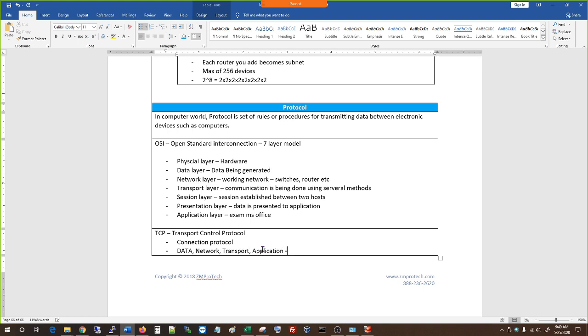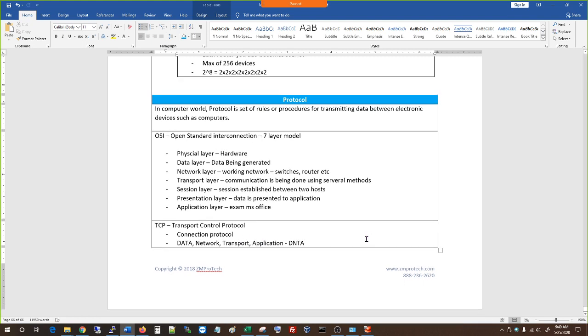Okay, so DNTA, if you want to remember what layers this protocol uses.